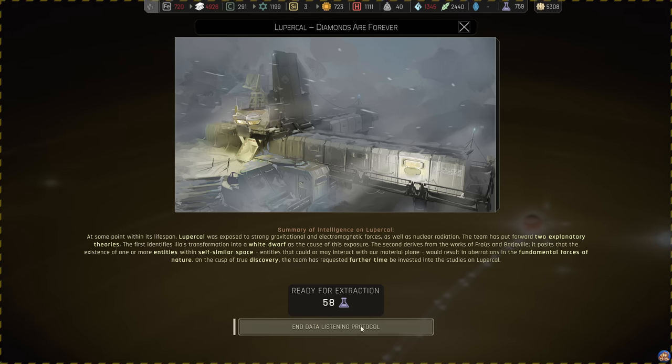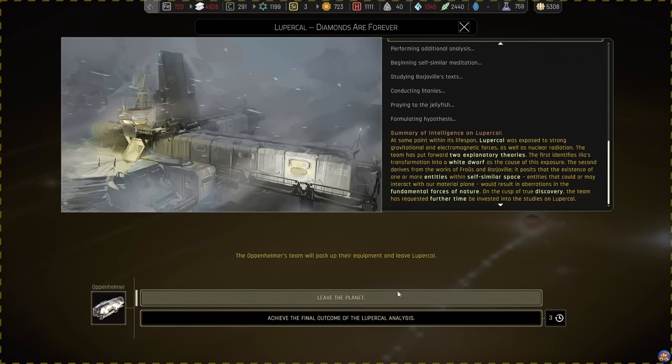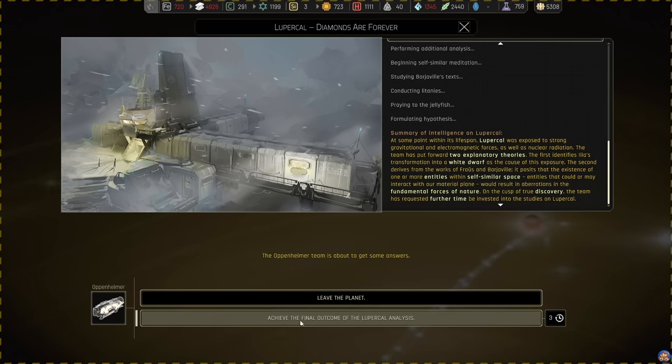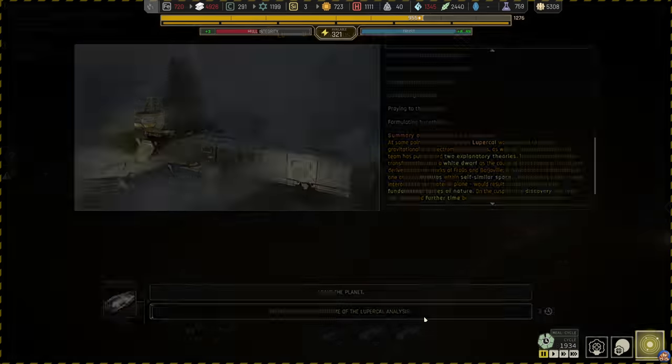We get 58 science, and now taking leave is... they won't. So let's achieve the final outcome of the Lupercal analysis, and the Oppenheimer team is about to get some answers.